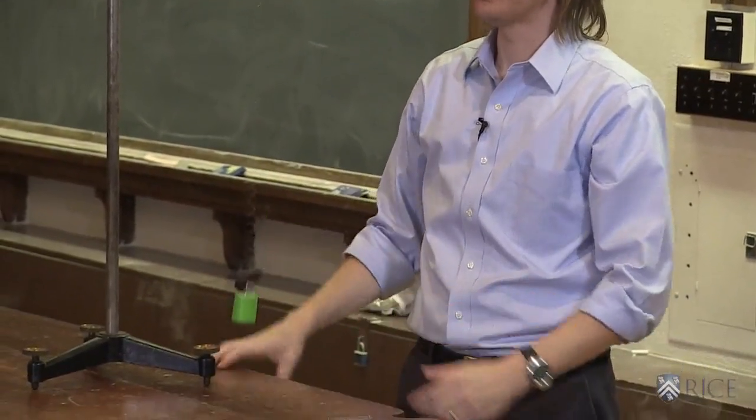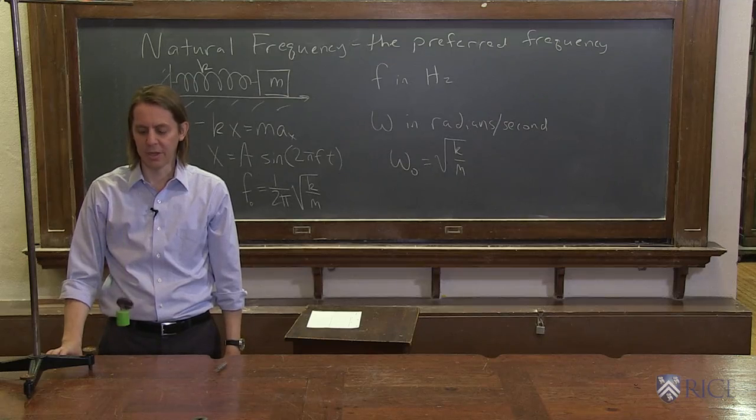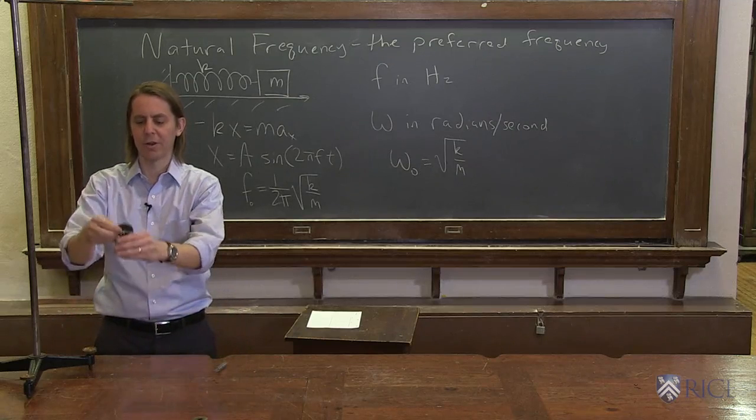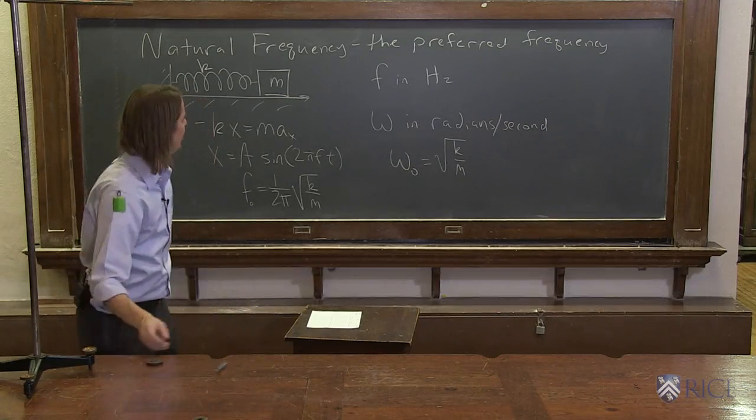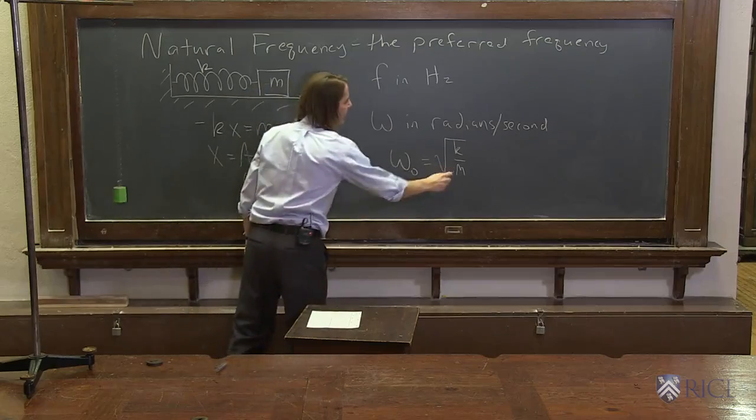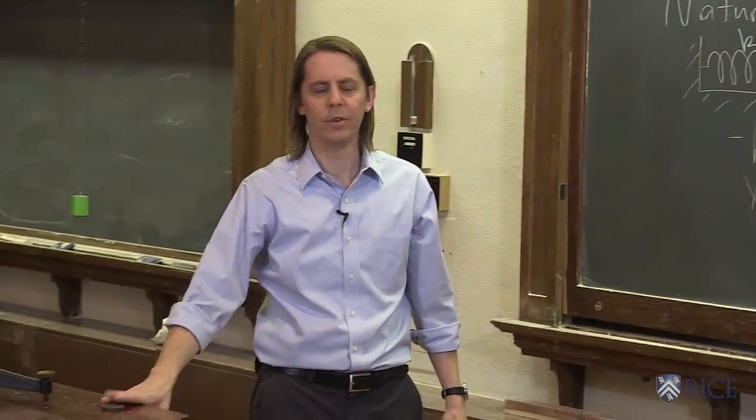You can see with the bigger mass, it appears to be going slower. It's more slowly up and down, up and down, up and down. And here's a reminder what it looked like before, a little bit faster. But again, not a huge effect, because the mass is in the square root. But it does slow it down somewhat to have a larger number in the denominator.